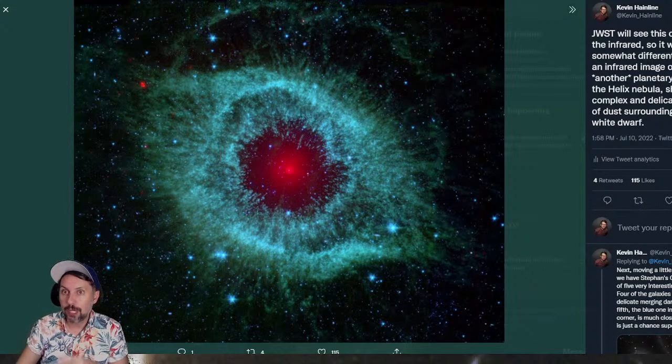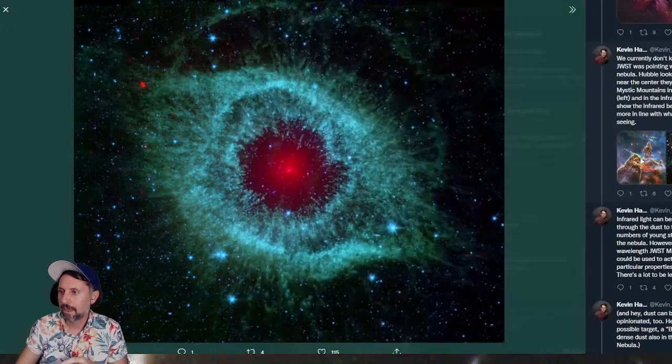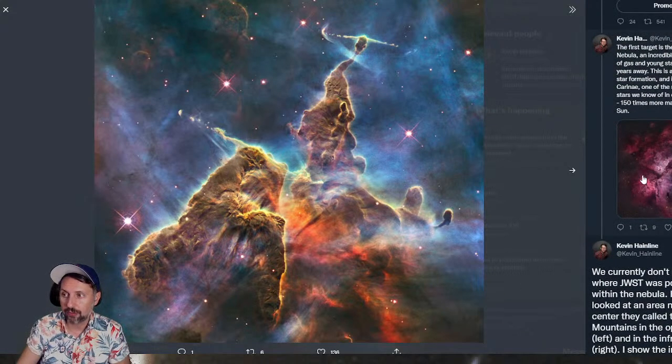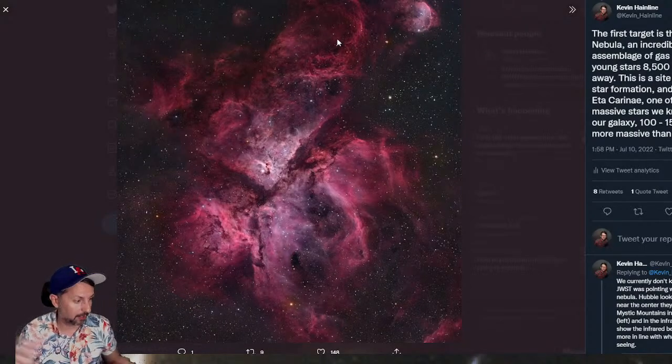So the Carina Nebula, just to give you an idea: right here, you could put the sun on one side and the nearest star, a couple light years away, would be over here. So this is a number of light years across, okay? If this is a number of light years across and it's this tiny thing, this is many, many thousands and thousands of light years across. It's a really, really big thing.